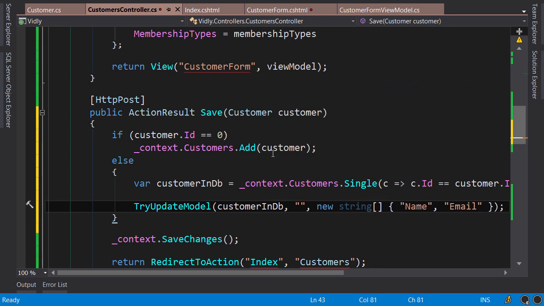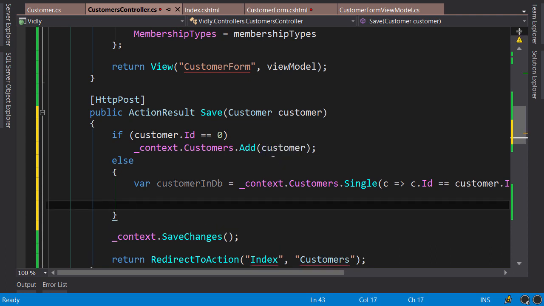We provide a string array which includes the name of the properties to be updated. What's the problem with this approach? The problem is these magic strings. If tomorrow you rename one of these properties as part of your code refactorings, this code will break. So the bottom line is you should not blindly read all request data and put that in your objects. That opens up security holes. So what is the alternative approach? Well, instead of using this TryUpdateModel, you can manually set the properties of the customer object here.